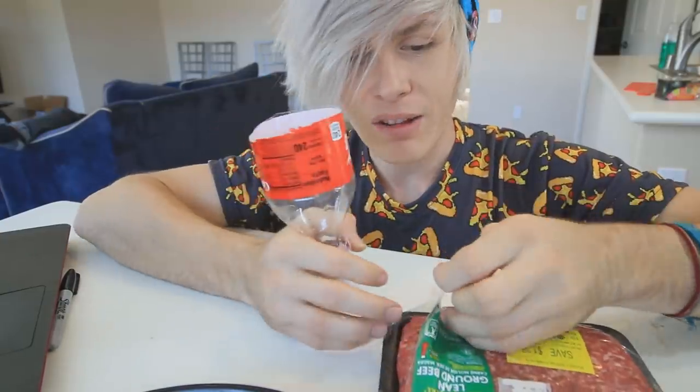Let's go ahead and try to put it in this tube thing. God, this is so gross. I think this is still good. I'm sorry to all you vegetarians that are watching this. Okay, we got about half a pound of ground beef in there.